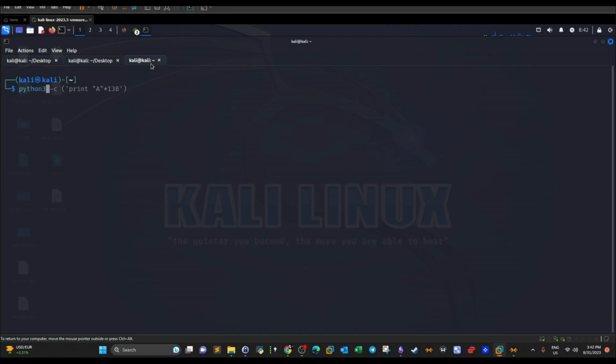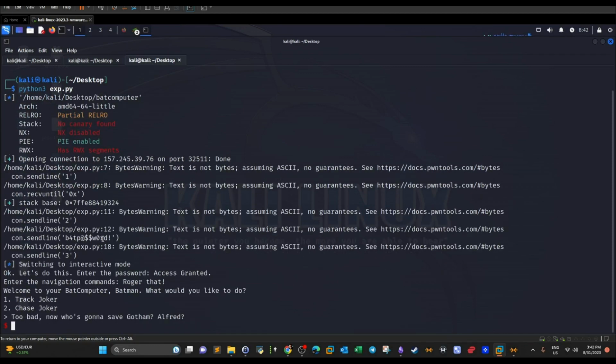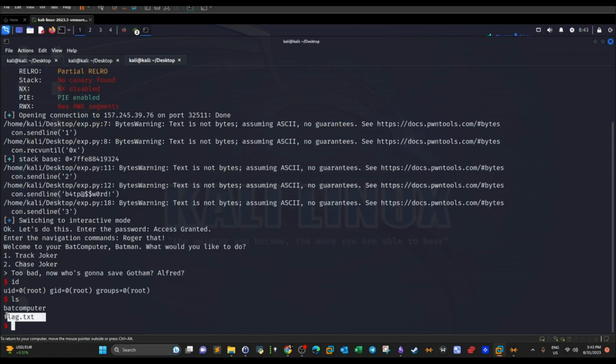Python 3 exploit code. So as you can see, we switch to interactive mode, and then we have the shell, id, root, ls, and now you have the flag.